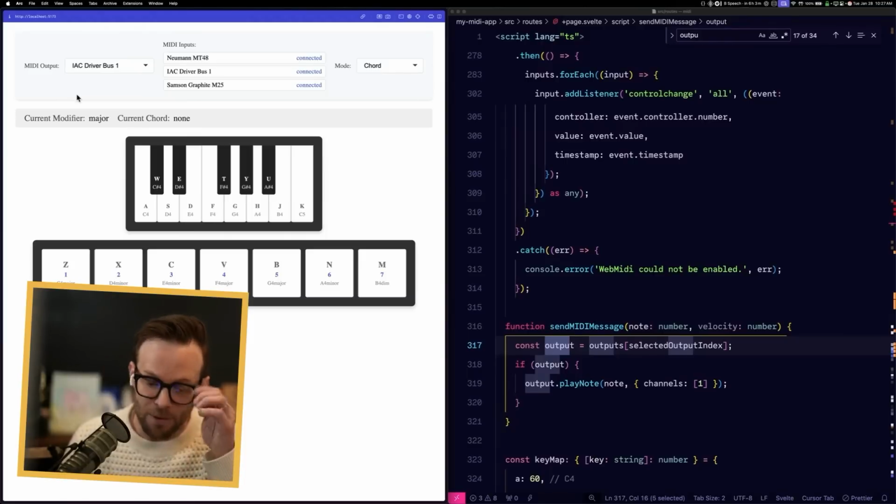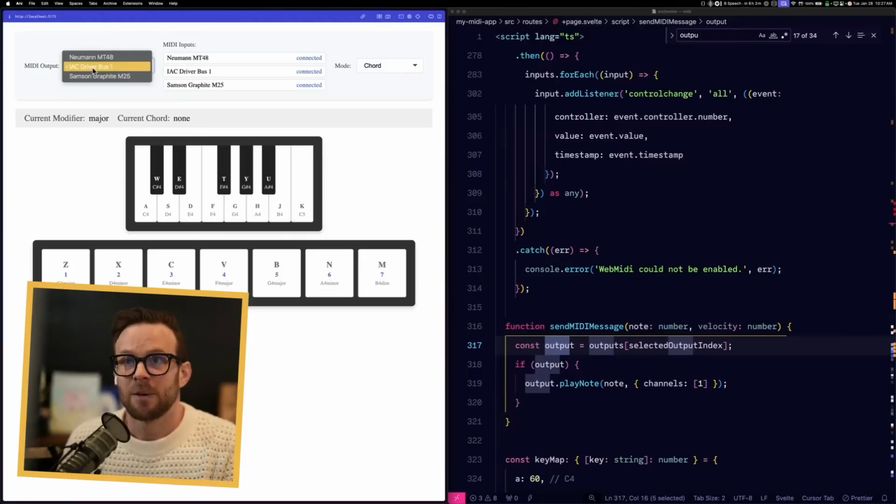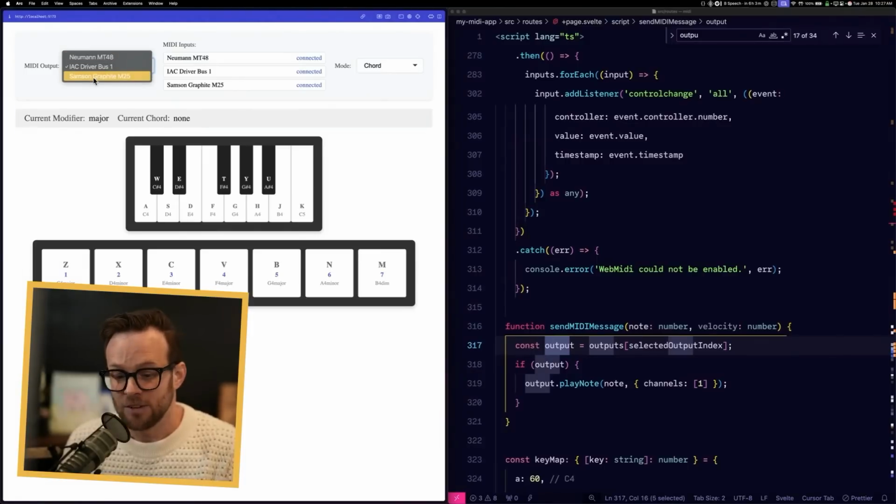What I did not realize about the MIDI API is that it doesn't just allow you to receive MIDI, because that's the way I always perceived it, right? You have MIDI devices, the web browser can accept those MIDI messages, you can do something with it. But the browser can also output MIDI messages, which I found to be really super neat. So for outputting MIDI messages, your computer, just like inputs, has a set of MIDI outputs. By default, it could be any number of these things. You might not have any, to be honest, if you don't have any of these things set up.